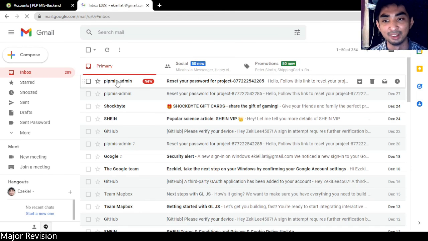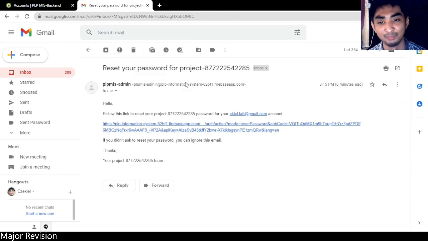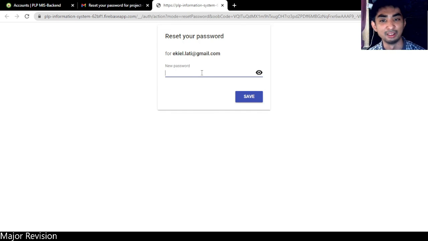There is the PLP analyst admin, and if we click that, it is asking us if we want to reset the password, and by resetting that, it is requesting us to click this link, and then you can change your password here.